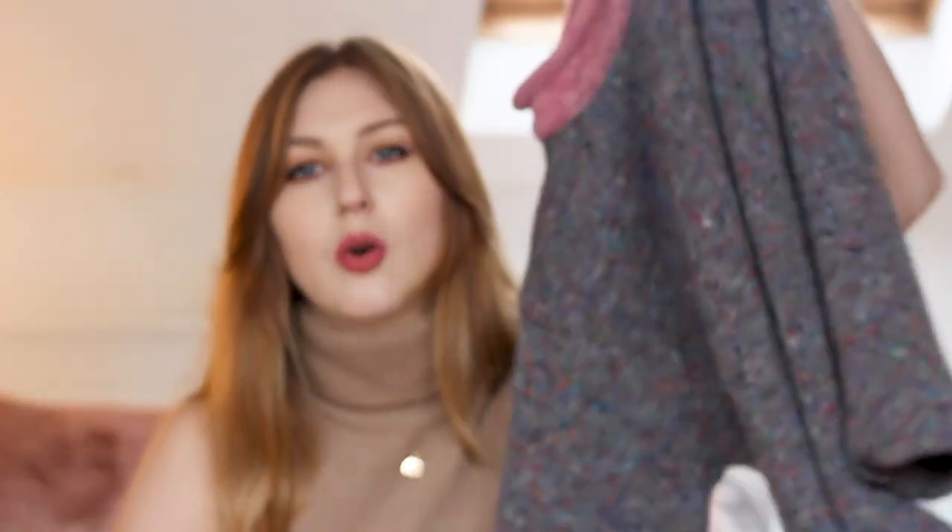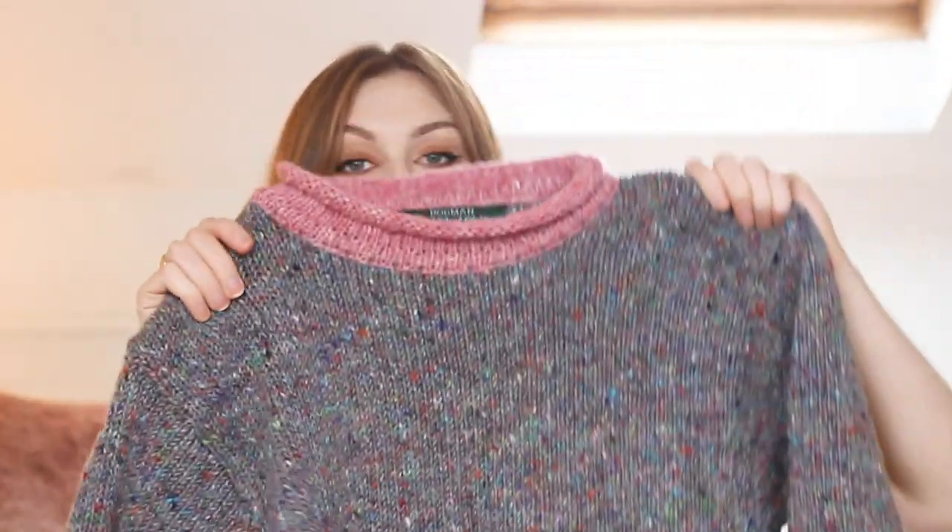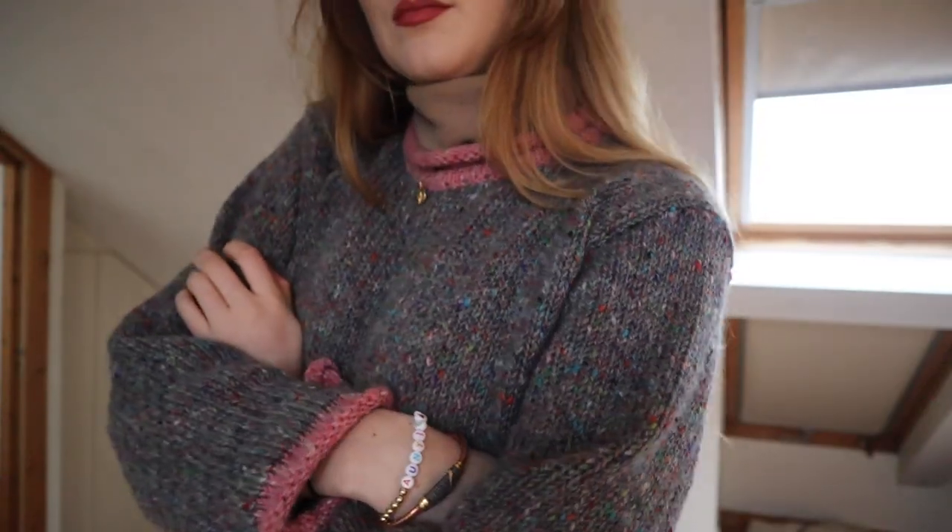These are handmade in the beautiful hills of Donegal. I also cannot mention Bog Man Beanie without showing you their incredible jumpers. I had this on at work on Friday — our house gets quite cold during the day because as renters it just doesn't have that insulation of your parents' house being so warm and cosy. This gorgeous jumper has pink on the cuffs and on the neckline with an amazing grey textured fleck colour. It's one of my favourite pieces — I just can't believe somebody sat down and made this themselves. It's such a timeless piece; I'll have it forever and will probably even pass it down to my kids.